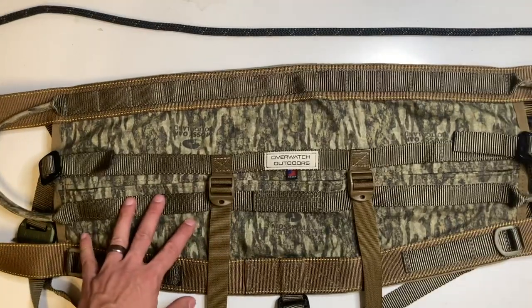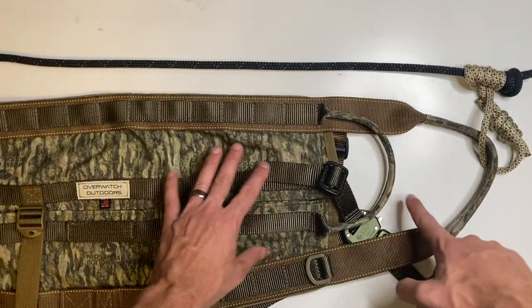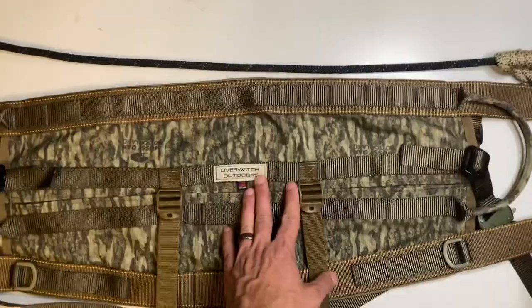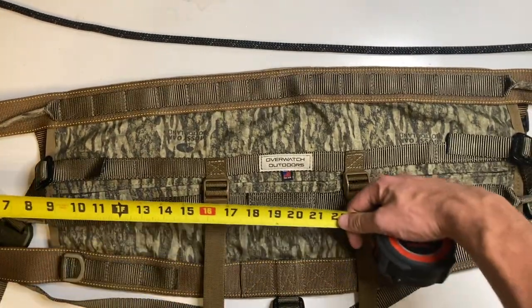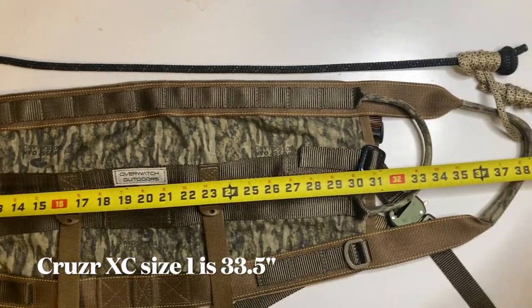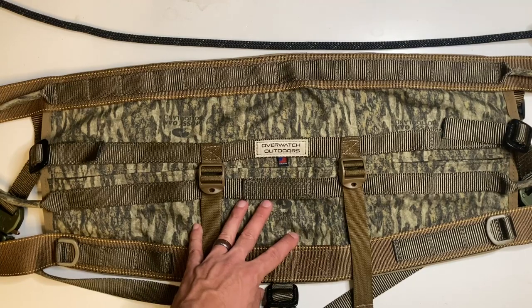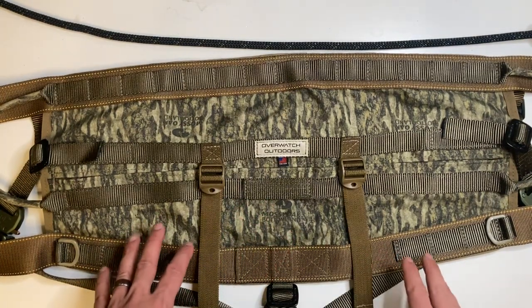The other unique thing about this is that the bridge loops extend out a little bit longer than a typical saddle. So you can see the space between the body and the tip of the bridge loop is a little bit longer in proportion to a lot of other saddles on the market. I'm going to give you a bridge loop to bridge loop length here. And that looks like it is just about 39 inches. And keep in mind, this is the smallest size that he makes. So very unique saddle from a design perspective.